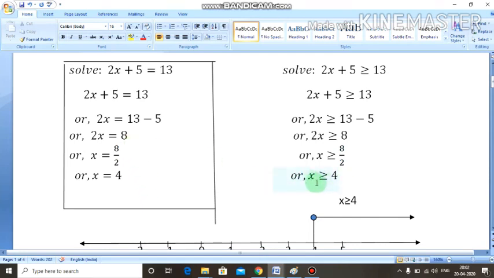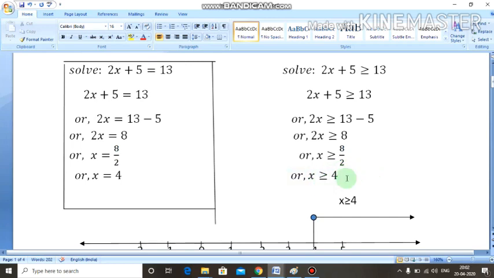See the last line, we get x ≥ 4. That means any value greater than 4 must satisfy this inequation. So this is the solving procedure. You have to keep in mind that to solve a linear inequation, the solving process is almost the same, not exactly the same, as for a linear equation. We have to learn some important properties in the case of linear inequations. I will discuss them later. So this completes the solution, x ≥ 4.